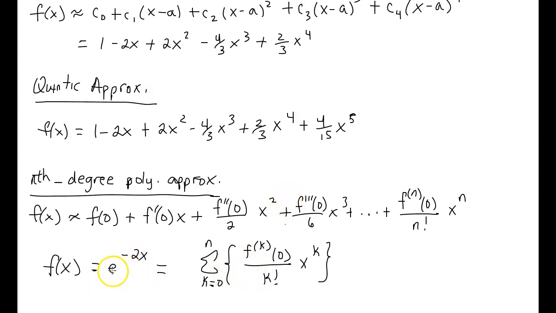Now, if I wanted what e raised to the negative 2x would be exactly, if I wanted the polynomial that was going to mimic it exactly, even though from a practical standpoint it's not possible, but theoretically we could kind of force it to be that way, what we would have to do here is introduce a limit. So we have to say the limit as n approaches infinity of all of this business here. And n is going to be the degree of the polynomial. If that went to infinity, then we could just keep on writing out terms forever and ever. And eventually, once we got to infinity, wherever that is, we would actually have a polynomial that would match up with e raised to the negative 2x exactly.